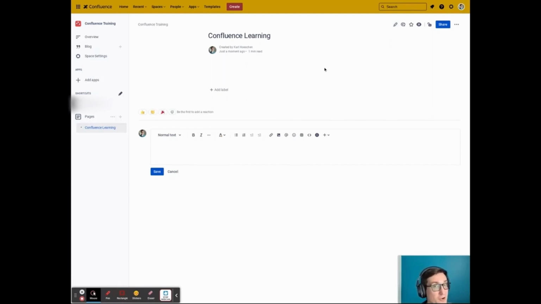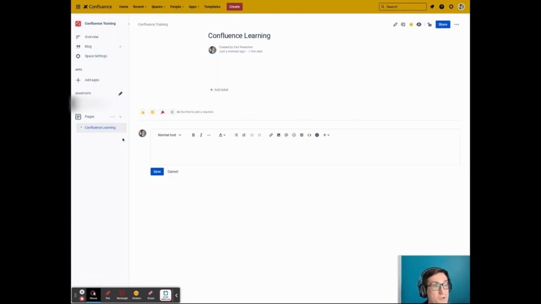For pages that are very long that you have to scroll down for, to be able to come all the way back up here and hit this edit button, you might forget what spot you wanted to edit. So to be able to stay on the same spot on a long page, you can just hit the E button on your keyboard and instantly go to the edit screen. You can also use these buttons to make comments, star the page, watch and unwatch the page, restrict who can see the page, share it, and additional options under the action menu.